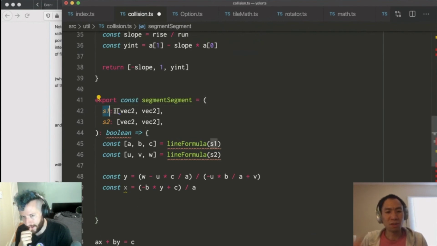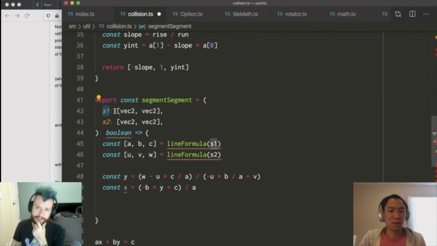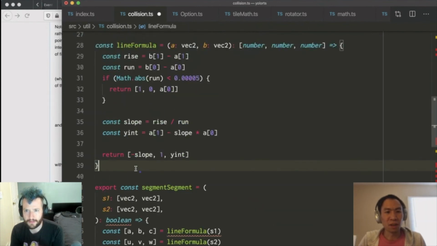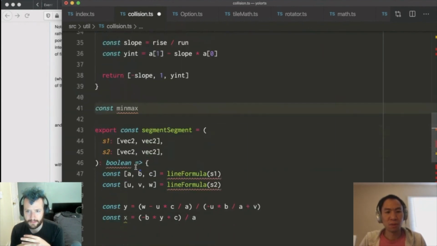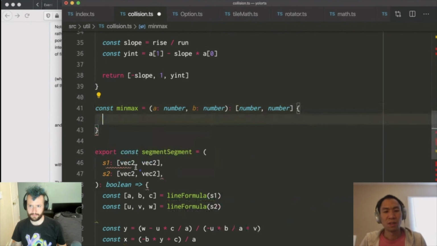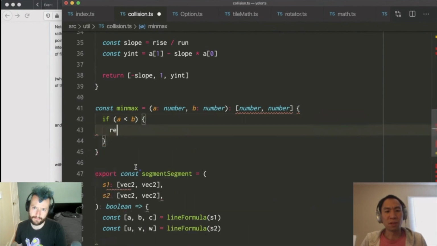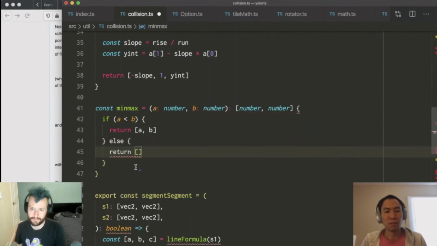Let me actually rename this one S2. I don't want to use A and B, we've already used A and B. Can I do another thing here where I get min max of a number A and a number B, and then it just returns two numbers? If A is less than B, we return A and B, else B and A.